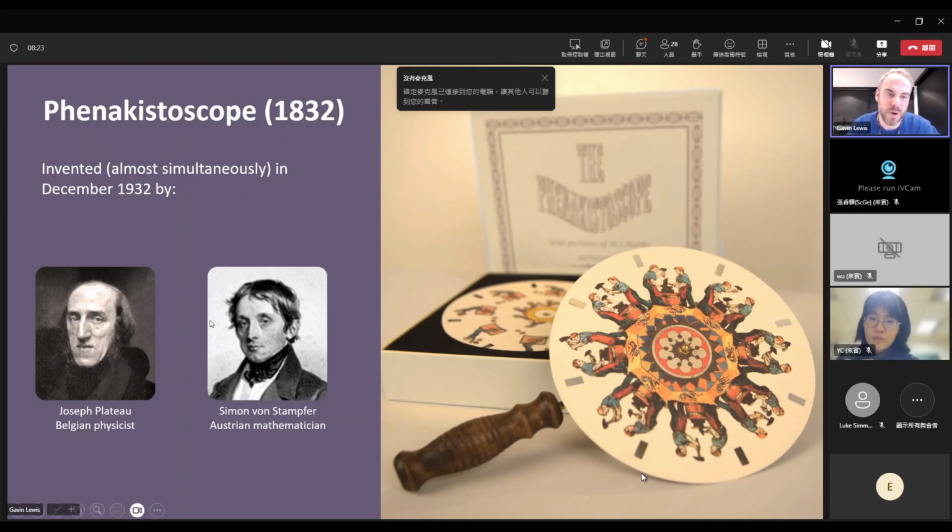1800s. People started experimenting with devices like this one. This is called the phenakistoscope, a very long name for it. But essentially, this toy was used to create the illusion of movement. It's one of the very earliest pieces of animation as we know it today. We came about with toys like this. But the word animation is actually much older than this.